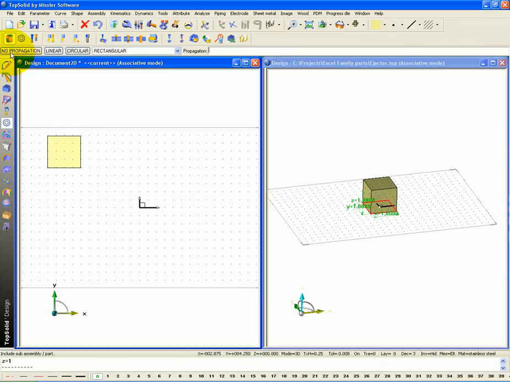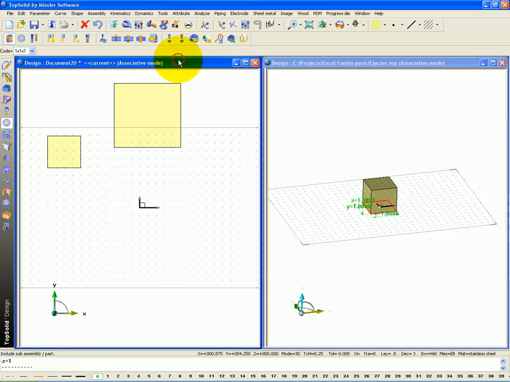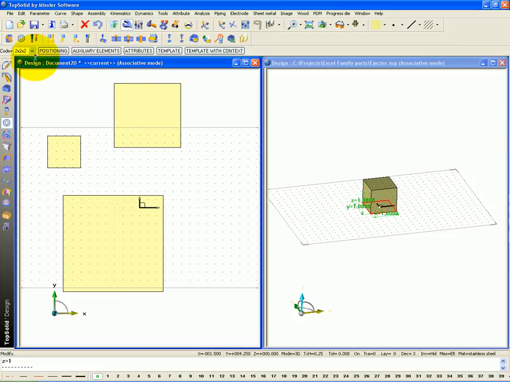I'm going to say stop, no propagation, other component, ejector again. This time the 2 by 2. Ejector again, this time the 3 by 3. And so forth, so on. At any time you can go and modify the version of the pin to be one of the other versions.